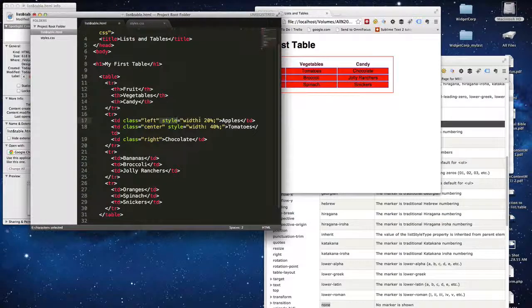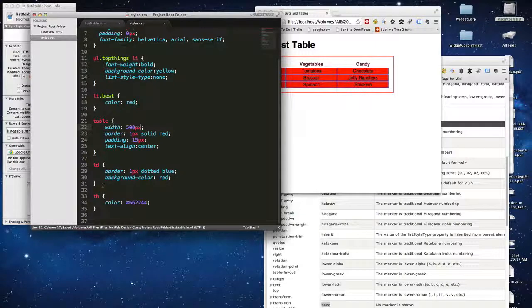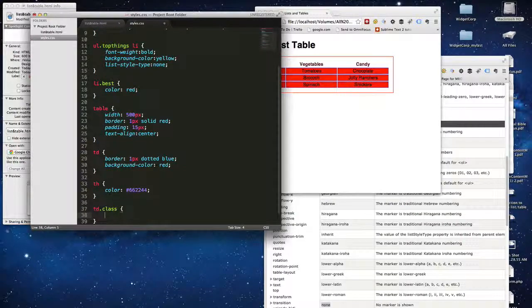I'm just going to delete all these, and I'll show you that it works the same way. Save, td class. So I'm just going to create a class inside td, and I'm going to say, oops, sorry, not my class. I'm going to say left is the class itself.